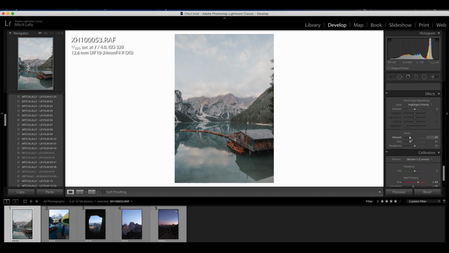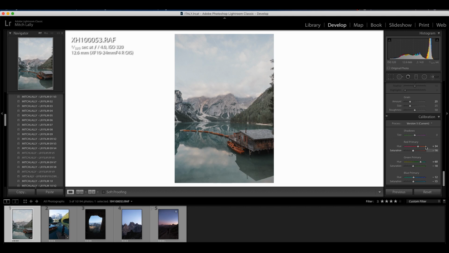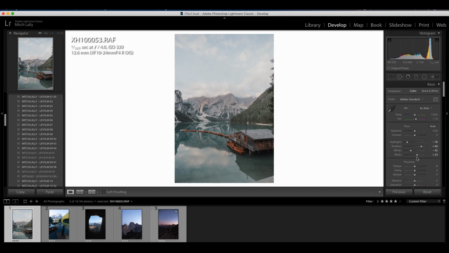You can probably already tell that my photos are more reminiscent of a film sort of look, and so I think adding the grain really helps to complete that look. The presets are actually based off one of my favorite film stocks, which is Fuji 400H. So that's where I got the inspiration to create these looks from. There's a little bit of stuff going on here in the calibration. So this is more color tweaking as well. But yeah, that's pretty much the standard controls for this image.